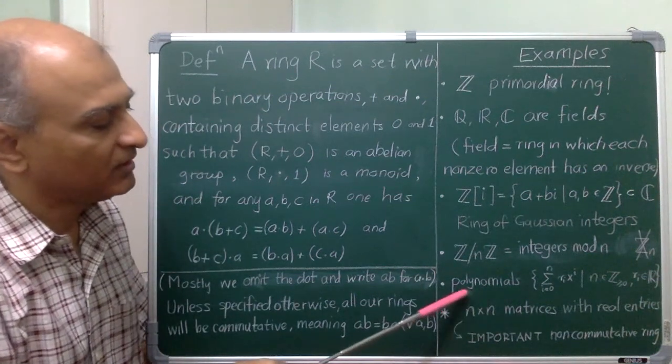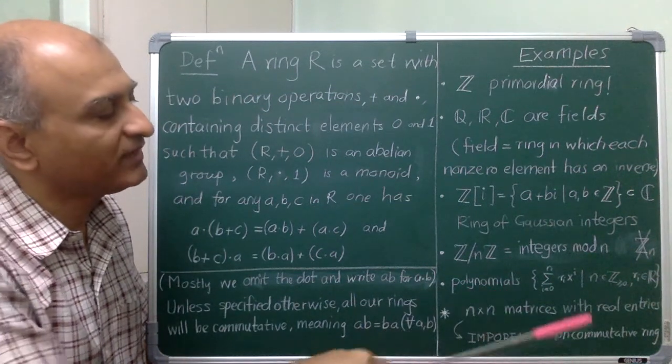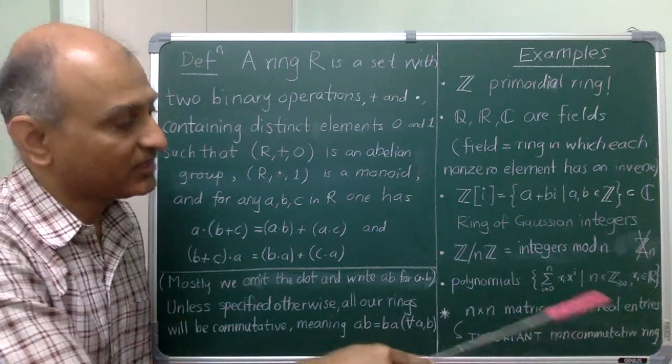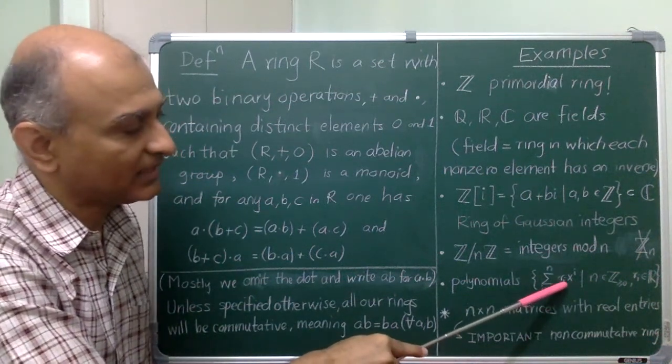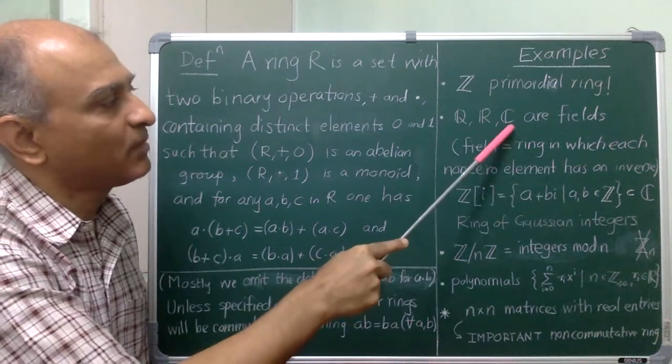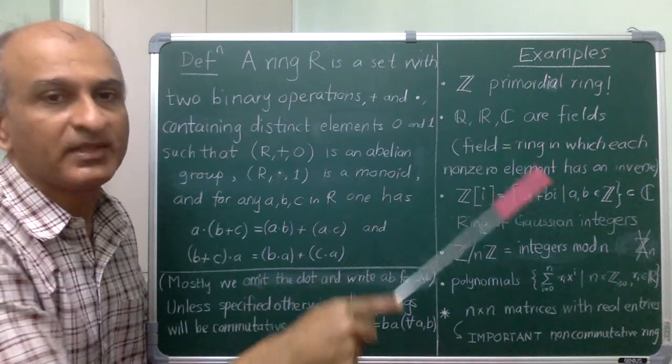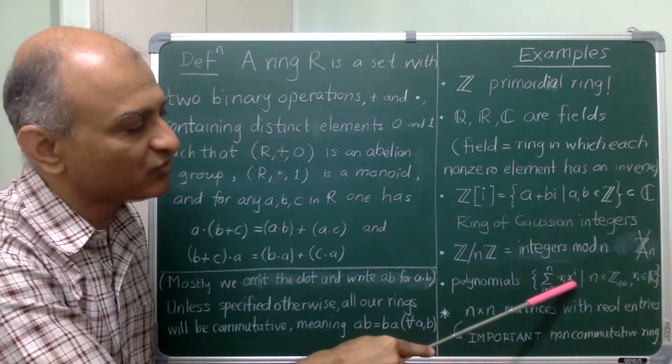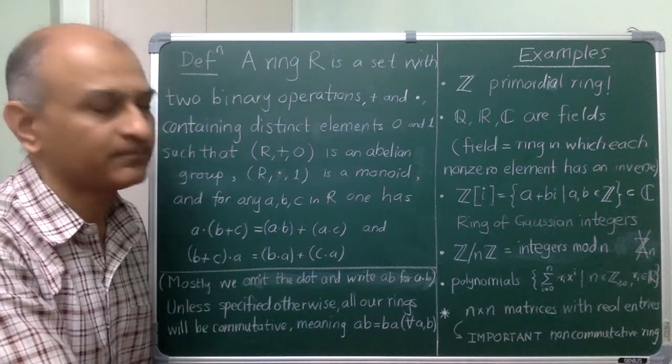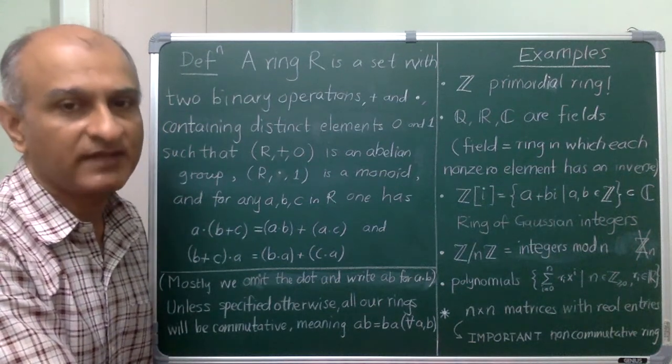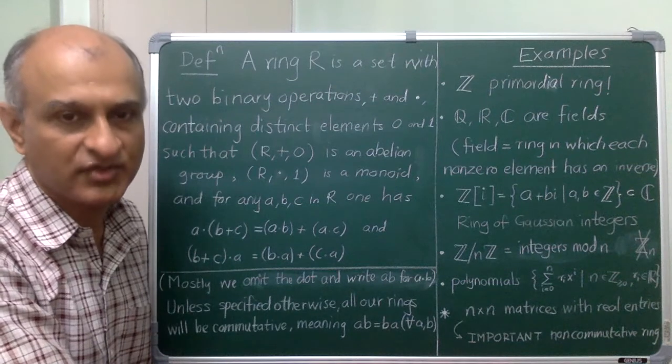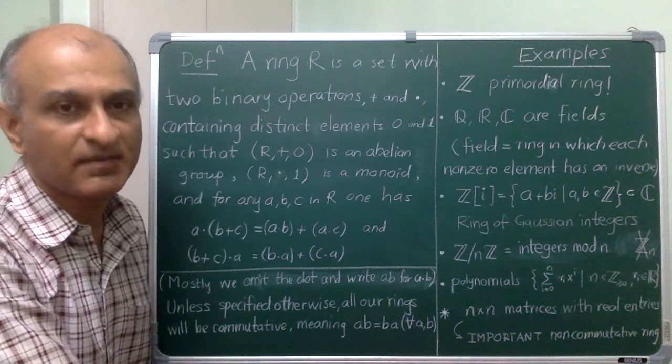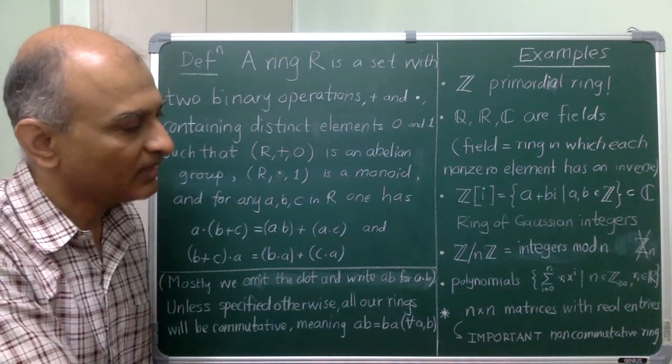Okay, moving on I have polynomials. So, here I have taken polynomials in one variable x whose coefficients are real numbers. I can generalize both of these. Instead of real numbers I can take rational numbers or complex numbers or even integers and all of these are going to be very important examples for us. We can also generalize by taking instead of one variable x we can take multiple variables and such rings are very important. They are at the very foundation of algebraic geometry especially with coefficients taken from complex numbers. So, we will have something to say about this later on.